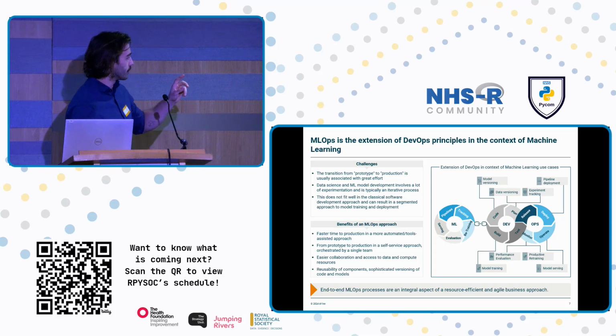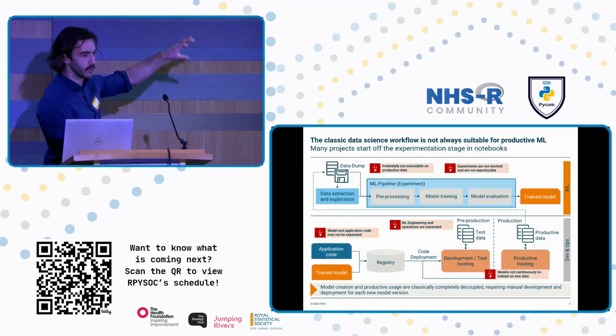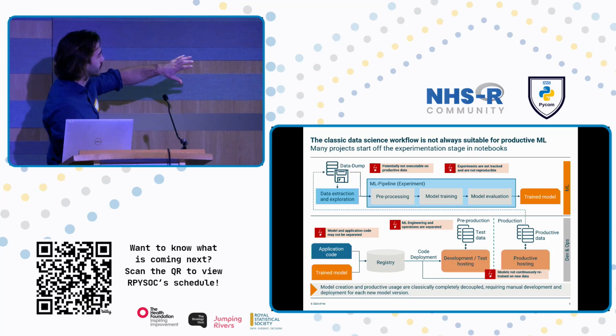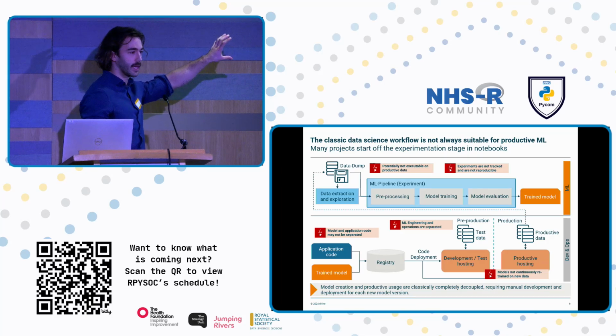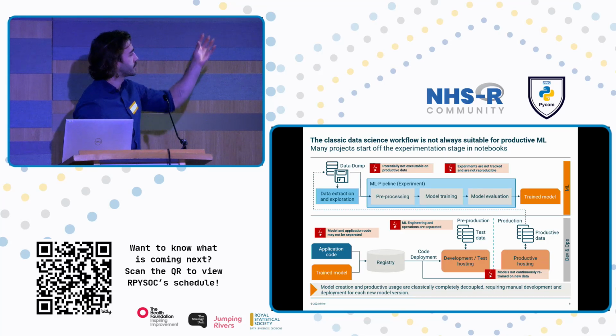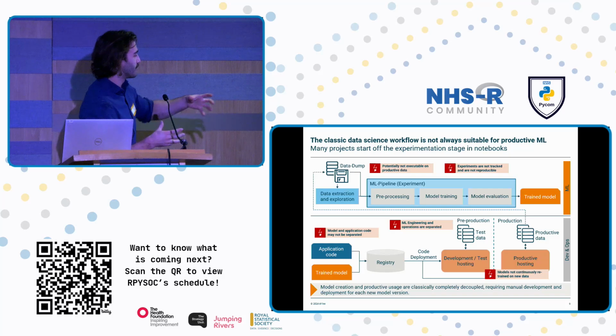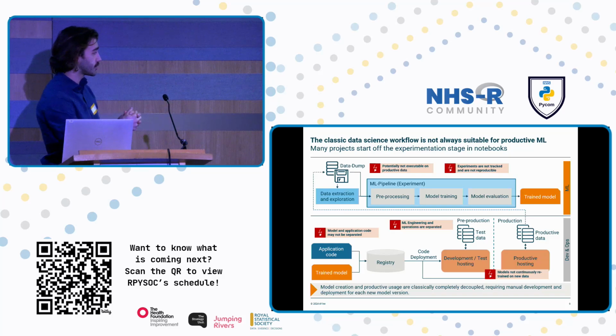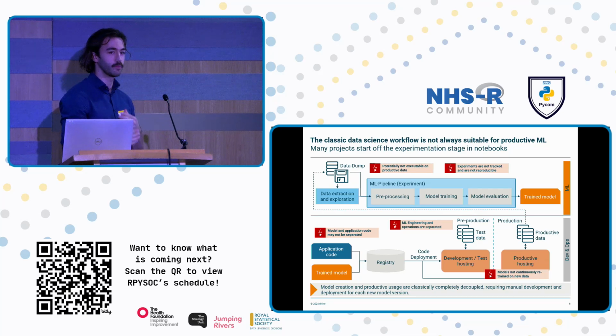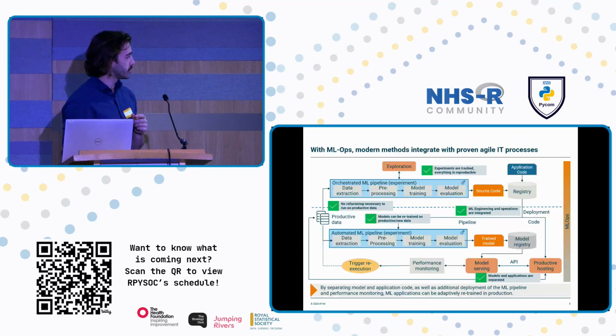So before I move forward, I'm actually just going to go back. Let's again reiterate what the issues we see on this slide are. So we've got segmented exploration on the model up there, which eventually we get a trained model out of. Then we're shoehorning our application code and our trained model into one registry, deploying that all in the same place. It makes iterative deployments difficult, and the operations are really separated. So skipping forwards, if we apply some iterative MLOps thinking, hopefully we get a bit of a nicer picture.